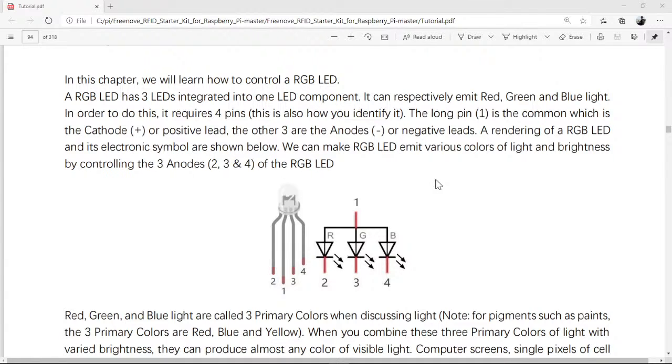And let me look through my thing here. There it is.